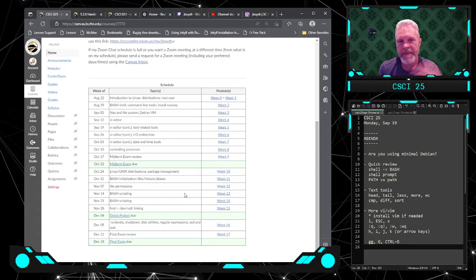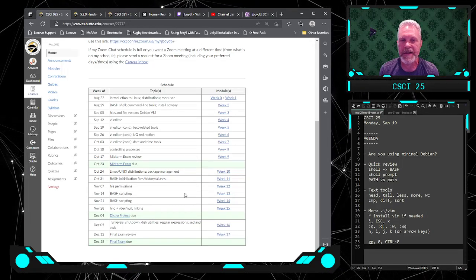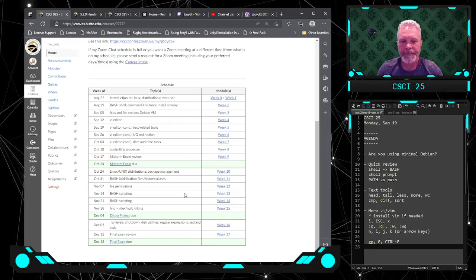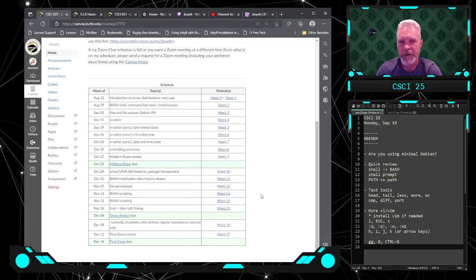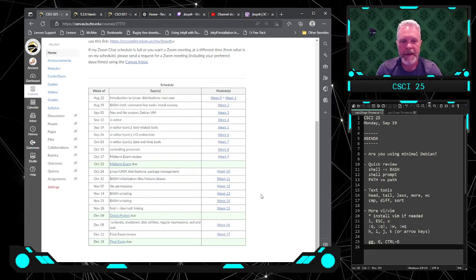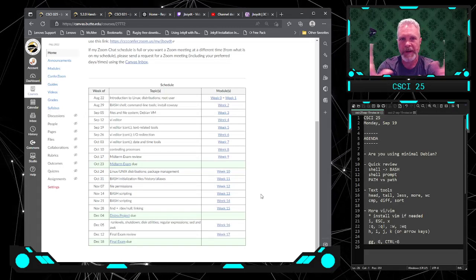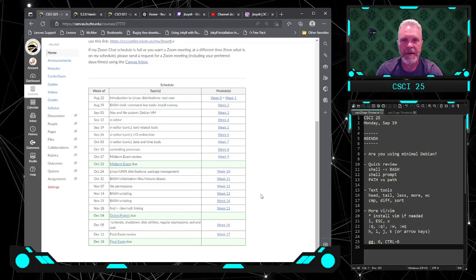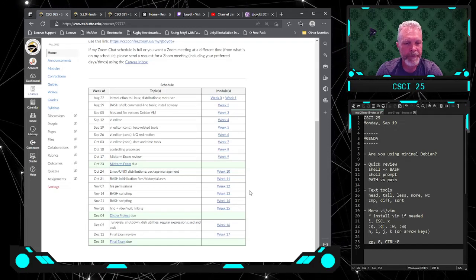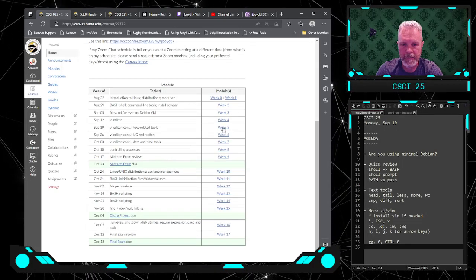And then you may not need it for a while, or you may discover that you really like it and you use it a lot. But give yourself a chance just by practicing with it. I'm going to do a lot of practicing today, just in building up some files that we can run commands against. Okay, so we are in week 5.